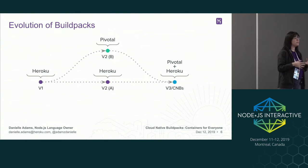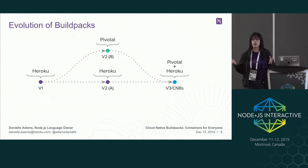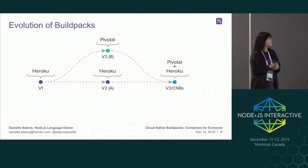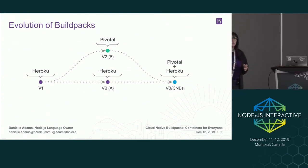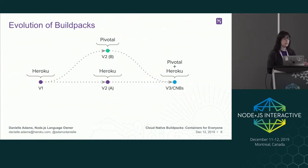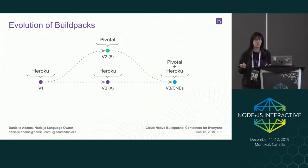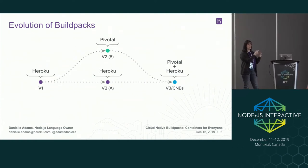At the same time, Heroku had been iterating over the concept of build packs. Build packs are a set of execution steps which will create a runtime environment for any executable code. At version two, Heroku had two things kind of wrong with the way build packs work. Build packs at version two create what is called a slug — it takes all the source code, environment variables, and dependencies like Node and Yarn, and creates this slug. But this is a proprietary piece that you can't take out of Heroku and run on any environment; you can only run it on a Heroku dyno. This makes it really hard for users to debug things in production, and you're also not able to run it on something like Kubernetes.